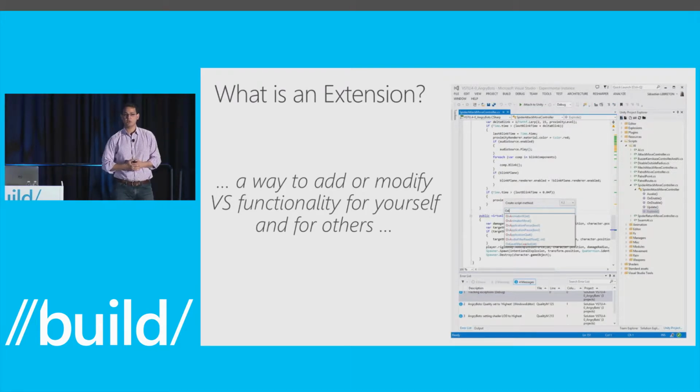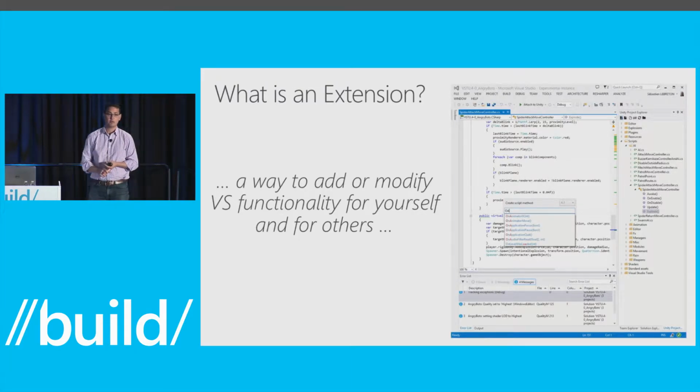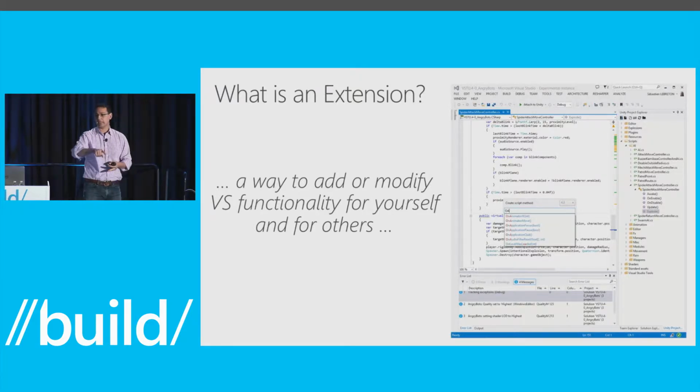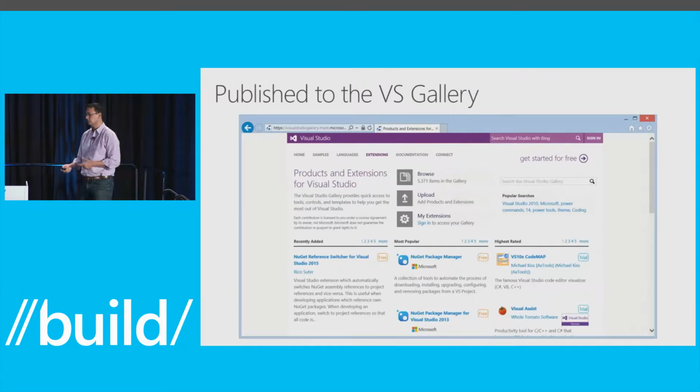So for example, this morning when you saw Minecraft, that Minecraft demo is all about, if you noticed, Java development. And it's happening in Visual Studio, but if you also realize, Visual Studio doesn't really do Java. So how was it done? Well, extensions. And actually, Sam right here is the one that authored a Java extension in Visual Studio that allows you to edit, build, and debug Java code from within Visual Studio. So when we were looking at creating an extension for Minecraft, instead of redoing that work, we built that on top of Sam's extension to do Java. So kind of extensions building on top of each other. So a nice way to not only customize, but also add and modify functionality in the Visual Studio IDE.